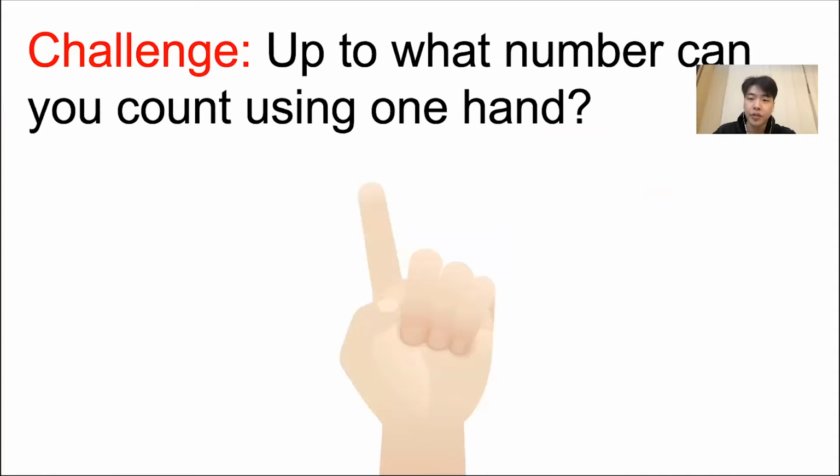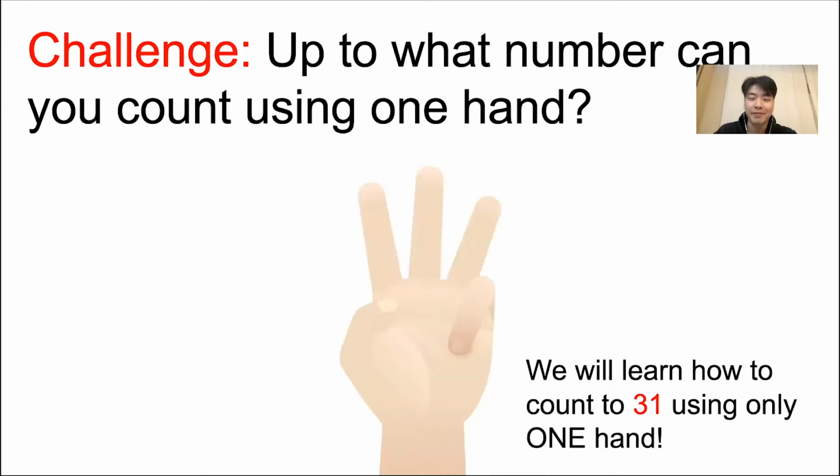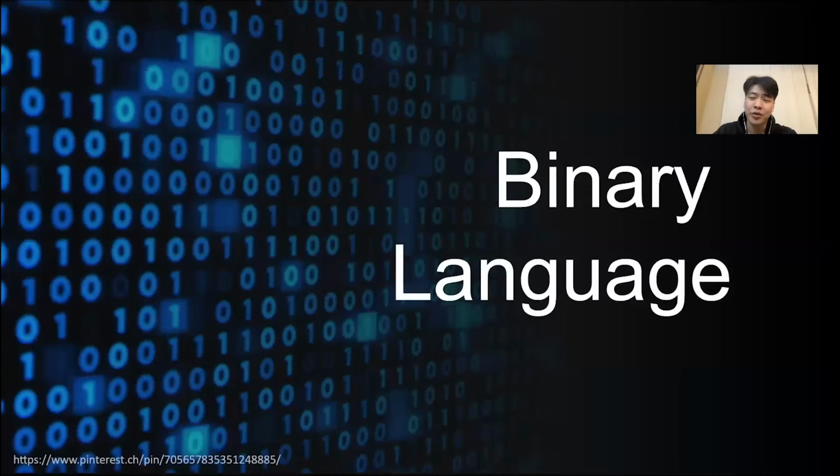All right, challenge. Up to what number can you count using one hand? Pause the video and think about how many numbers you can count with one hand and come back once you have an answer. A lot of you might have said 5, right? 1, 2, 3, 4, 5. That makes sense. But through this lesson, hopefully everyone who's watching this video will learn how to count up to 31. Yeah, without cheating.